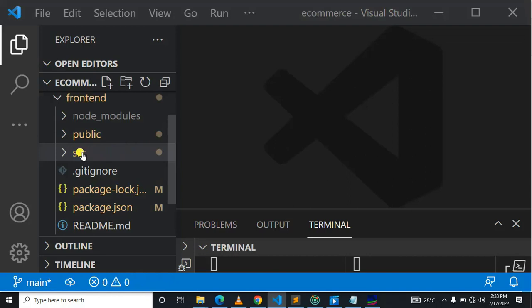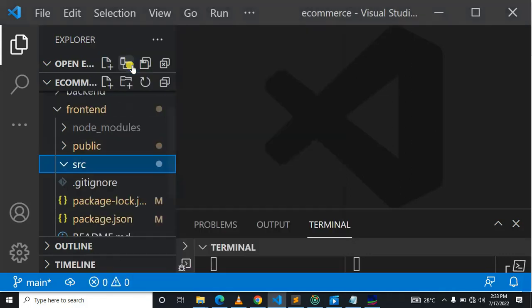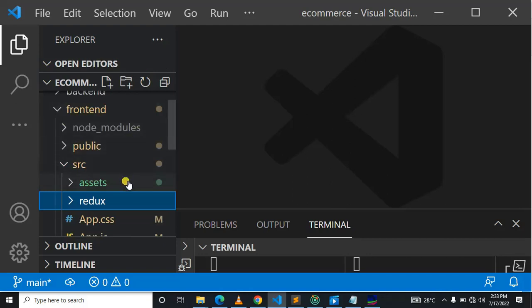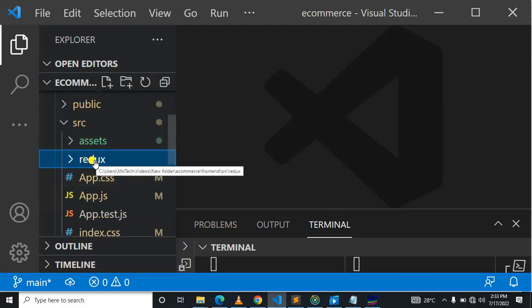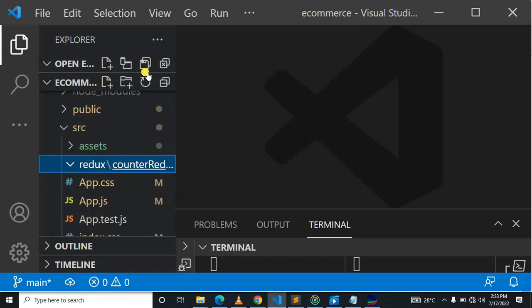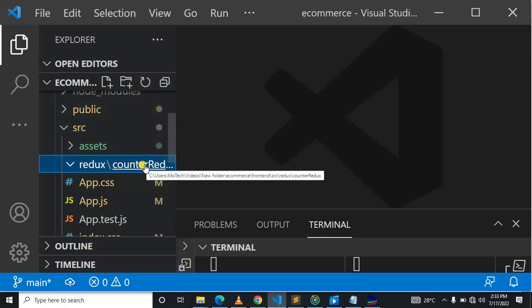So here we go. Let's create a folder called redux here in src. After that, inside this folder, let's create another folder called counter-redux. Then inside this folder, let's create some files.